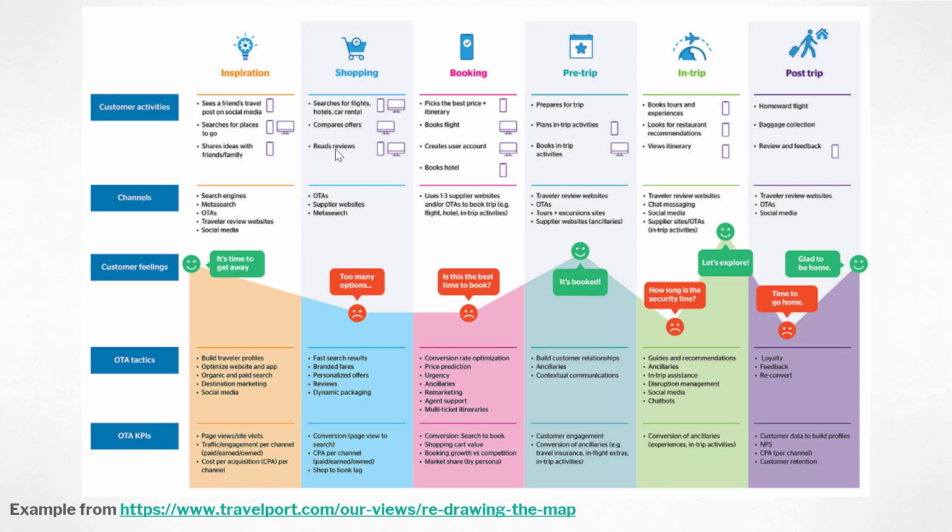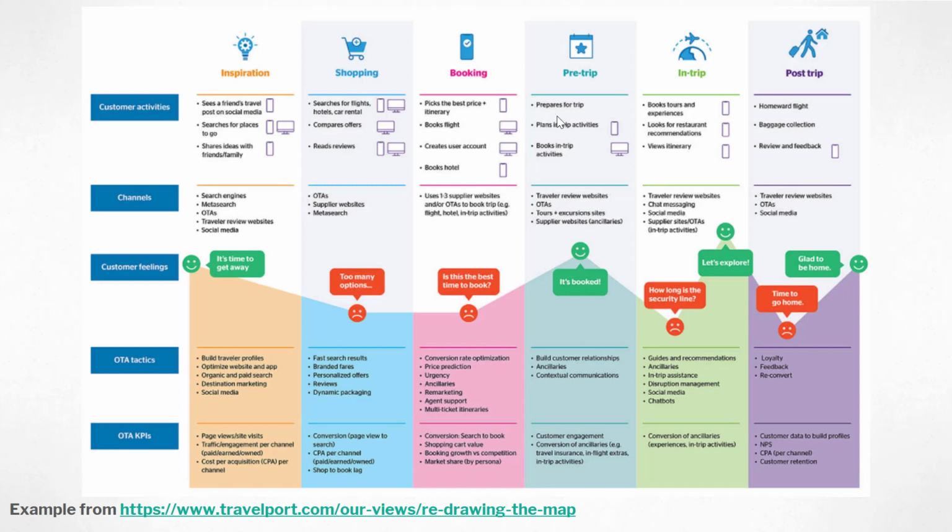So if we look at the trip as a whole, his goal is definitely to have as much fun on the trip as possible. But in each phase, the sub goal is different. In the inspiration phase, he's looking for options, he's looking for ideas. But coming into the shopping phase, he's starting to compare different prices, different hotels, different car rentals. And moving on, once he has done the necessary comparison, he starts to book his trip.